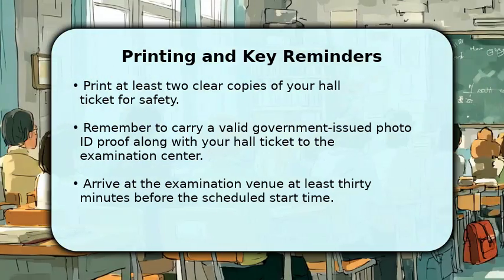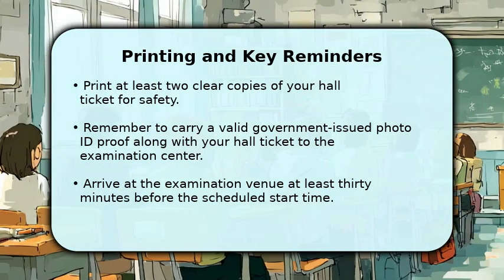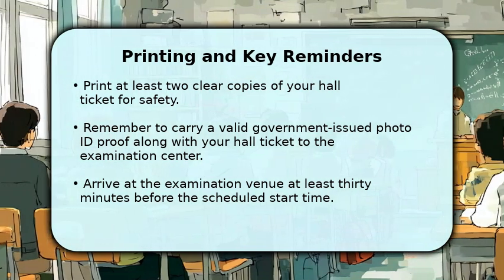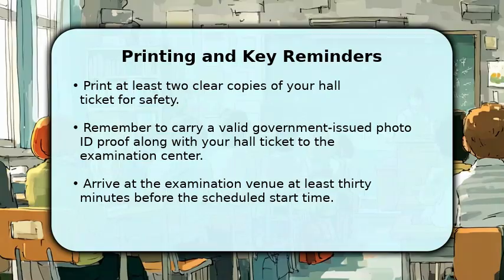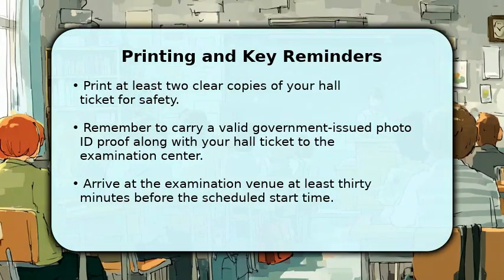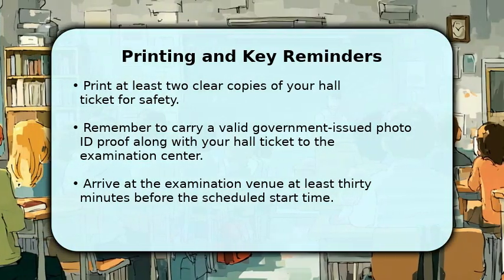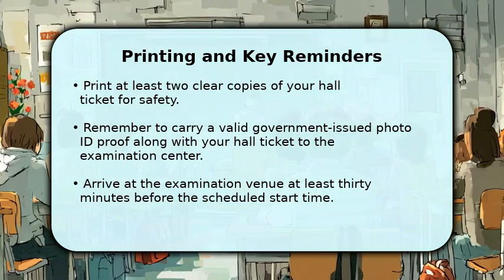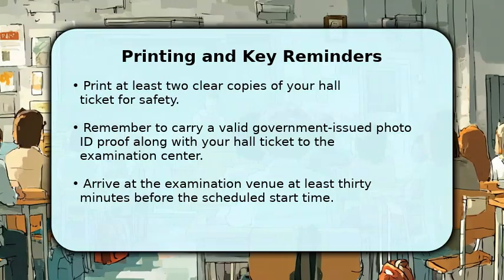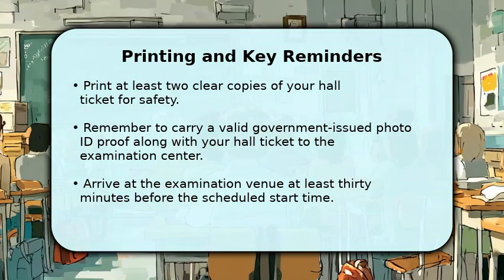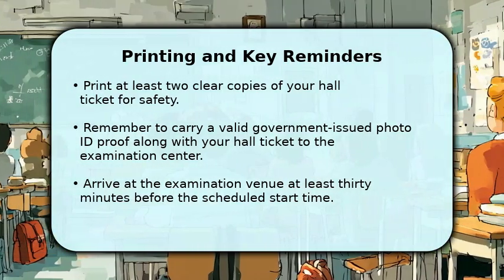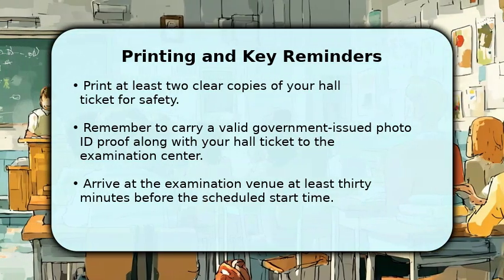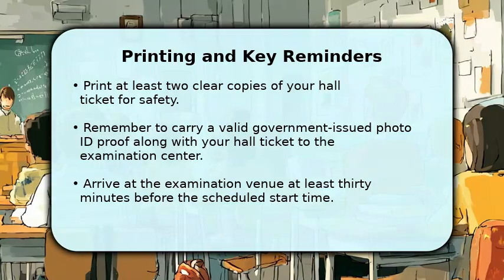It is highly recommended that you print at least 2 physical copies of your hall ticket, just in case one gets misplaced or damaged. On the day of your examination, always bring a valid government-issued photo identification along with your printed hall ticket. Both are mandatory for entry. Furthermore, please plan to arrive at the examination venue at least 30 minutes before the scheduled start time to allow for all necessary formalities and to find your seat calmly.